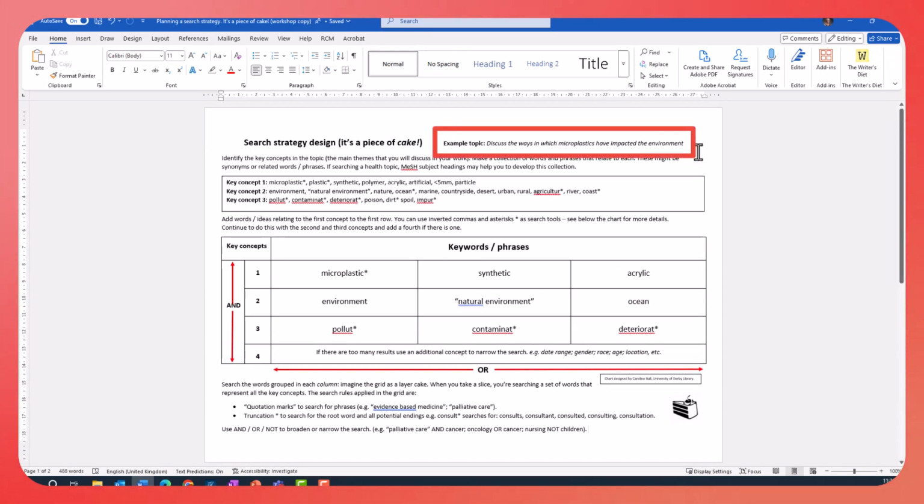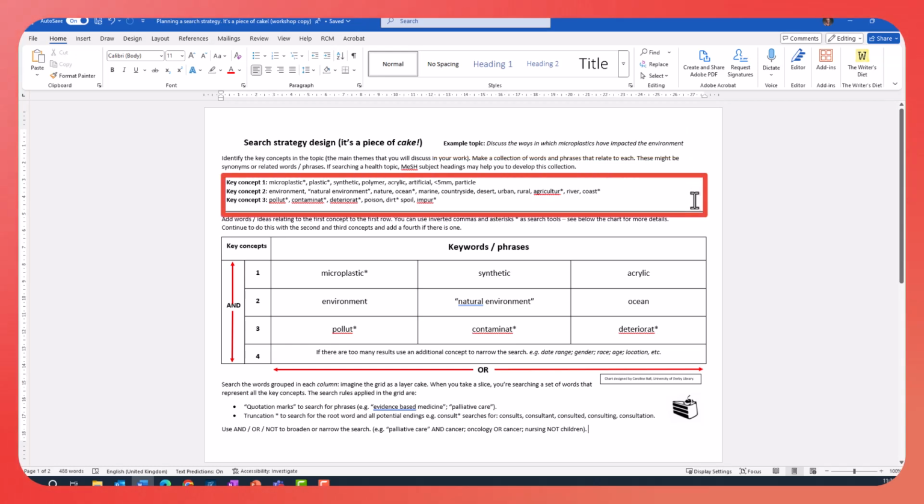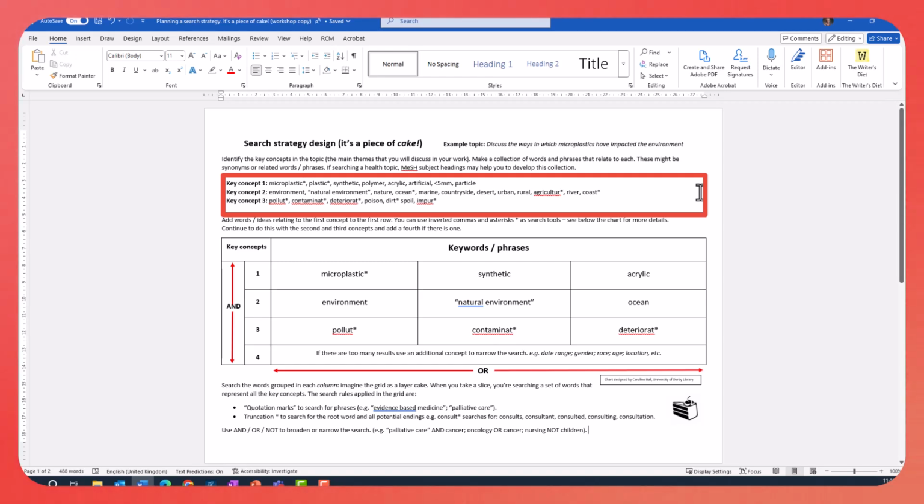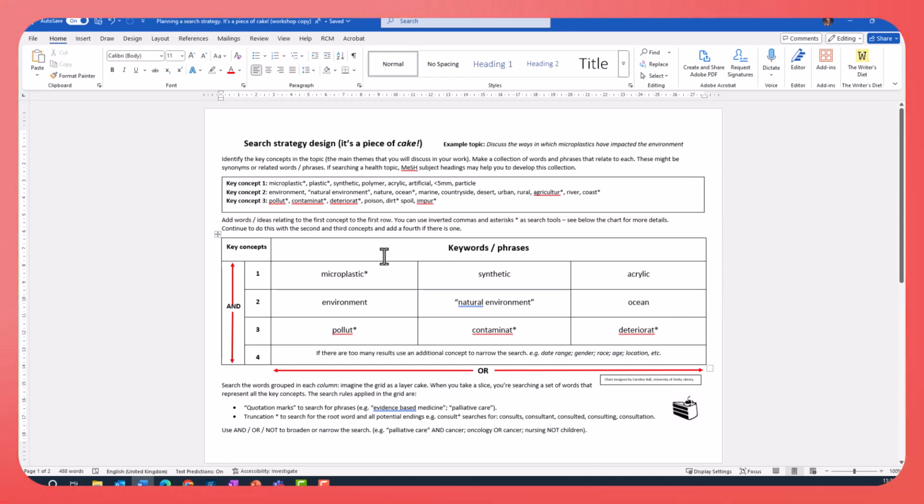So we've got the topic at the top of the page. We've then got a list of our key concepts and the synonyms that we've identified to go with those. And then we've got a chart, and the chart has got each key concept on a separate row.